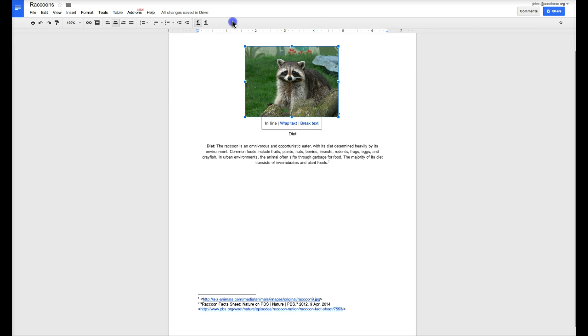One other thing I wanted to show you right here, this button right here is insert a comment. Let's say I'm working with my collaborator and I want to insert a comment, I can say, cute picture, and it will pop up that I sent it at 4:51 today. So people can talk back and forth as they're actually typing on the document. And that's how you create a document and share it with other people.